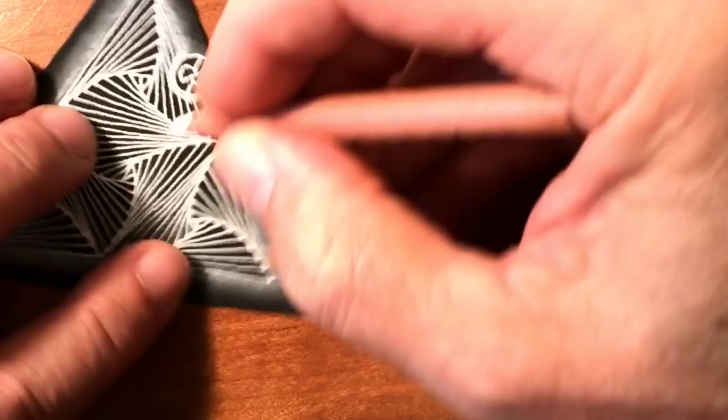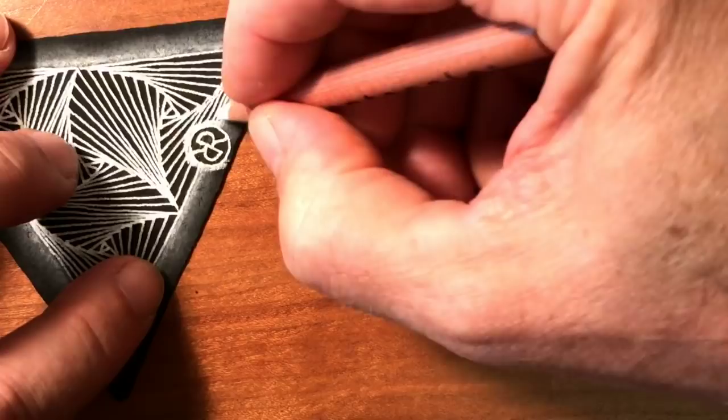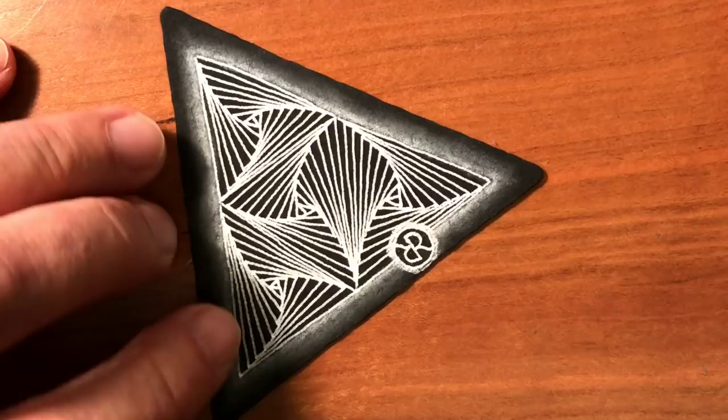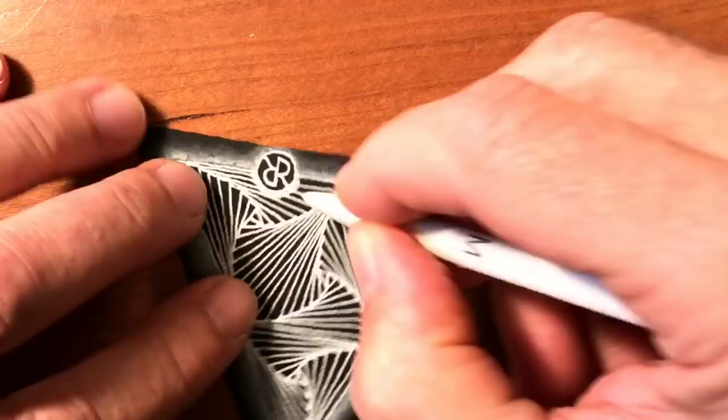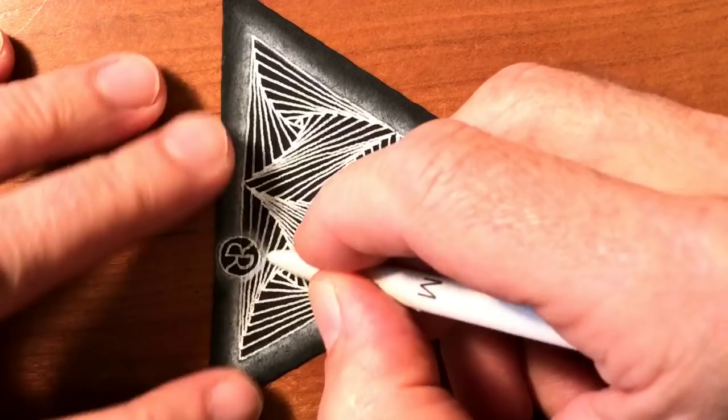You'll notice I keep turning my tile, my right hand doesn't move very much. And come back in with the tortillon and just soften that up a little, make it like a little glow around there. And just very lightly, not a lot of pressure here. Okay, I think we've got something pretty fun here.